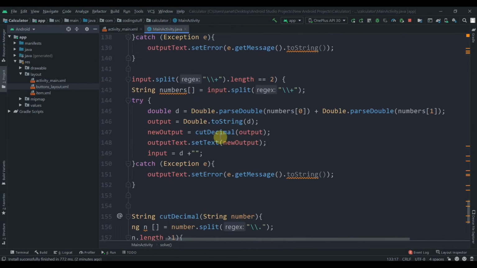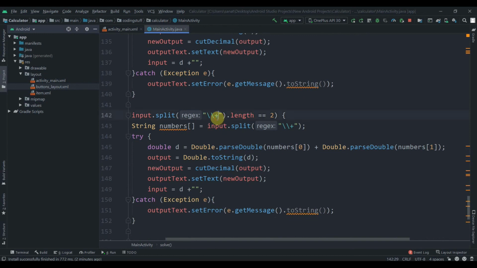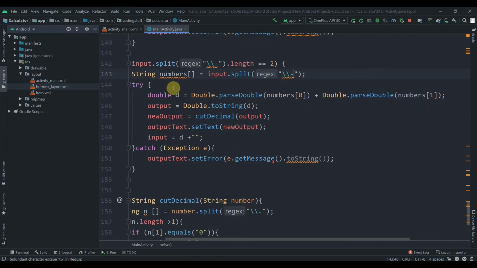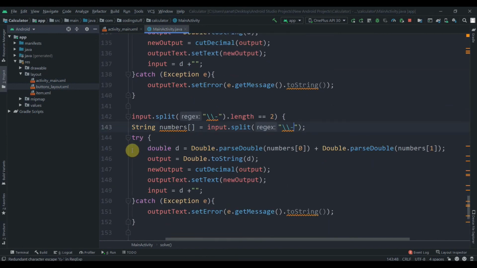And then for subtraction. So in this subtraction, we have to use if else condition because we have to check if the first number is greater than second or not. If the second number is greater than the first number, then we have to subtract first number from the second number.